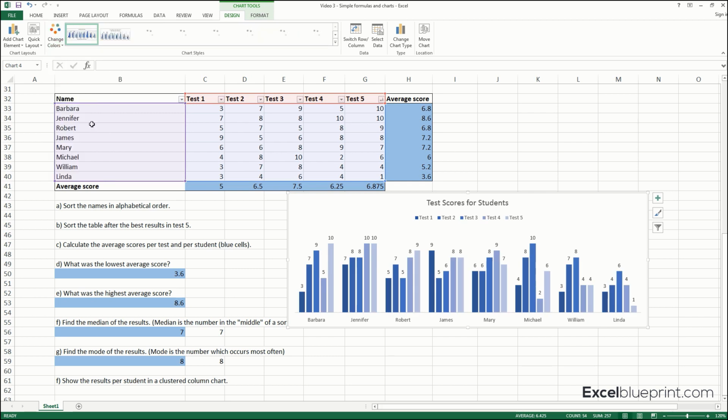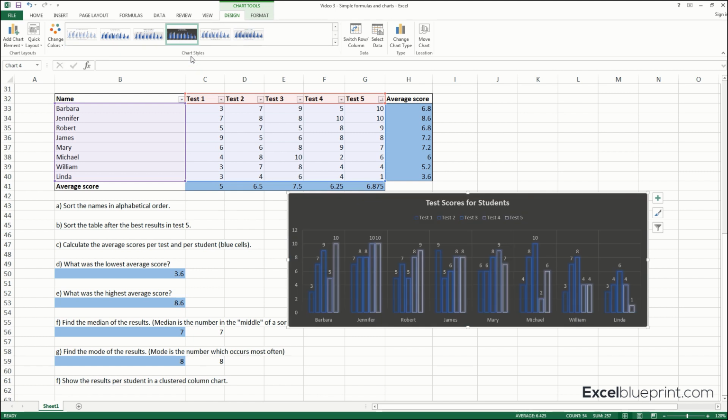That seems nice. And then finally, let's choose a chart style that looks cool. Okay, great. This looks good. We got a clustered column chart that packs a lot of information and is very visually appealing.